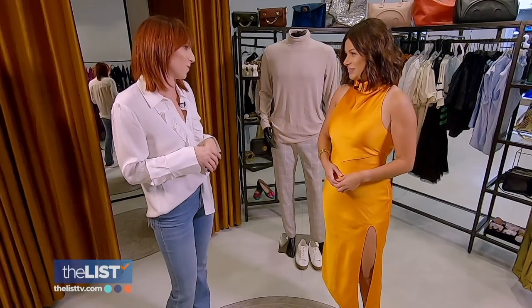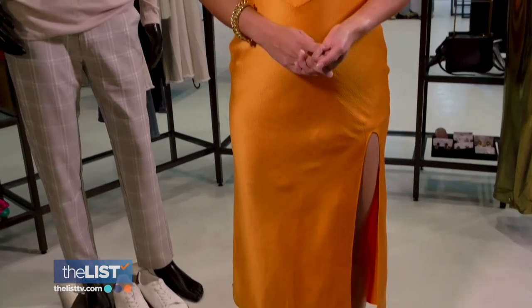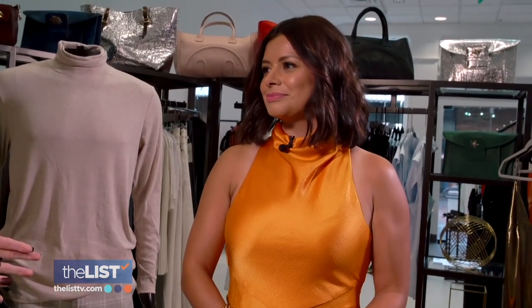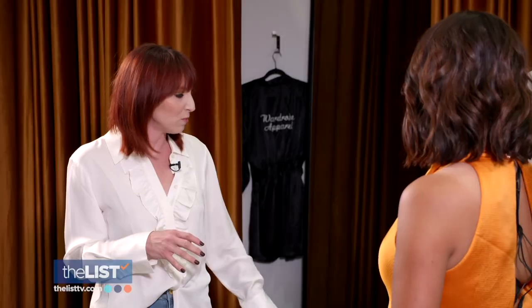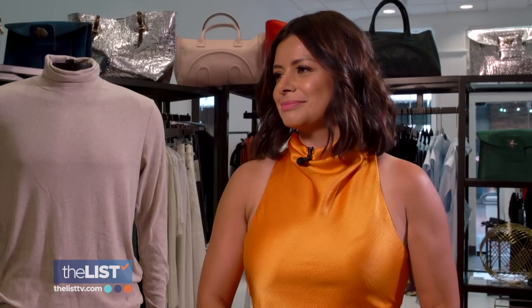In with the new and the bold for a night out — we are going more unexpected for a holiday look. I am obsessed with this color. The bright colors: you can do pinks, you can do oranges, you can do really unexpected, almost summery colors that are really on trend for the fall and winter right now. As for your date, when you go bold, your partner needs to tone it down. We've got a neutral, monotone look for your date here — he's just letting you make that pop of color.